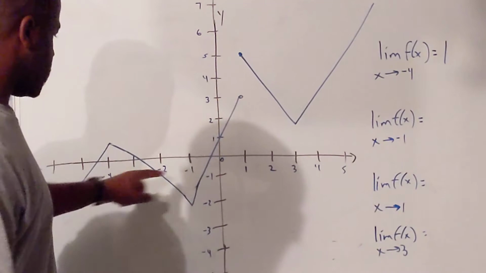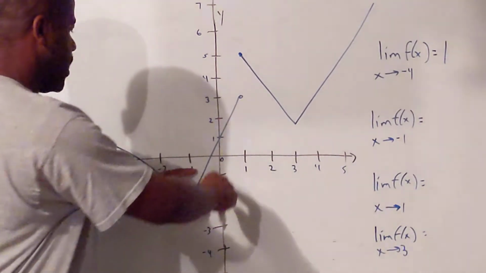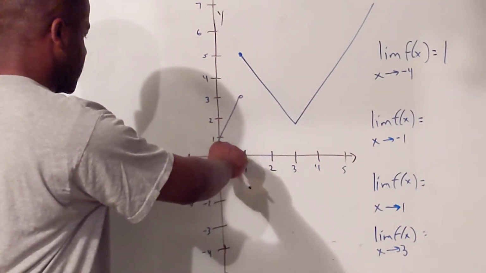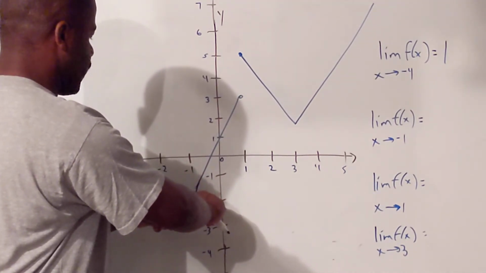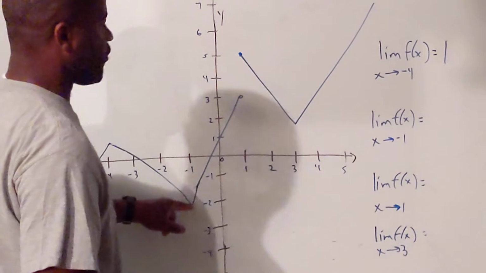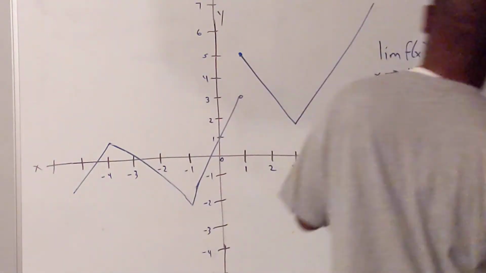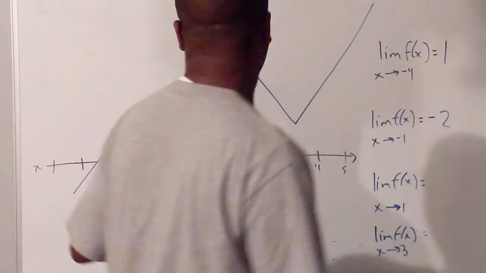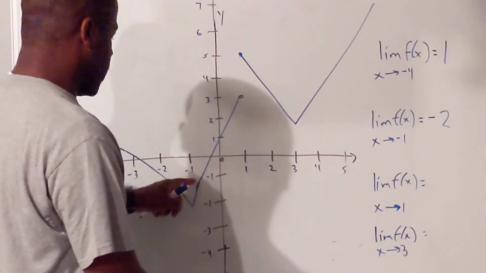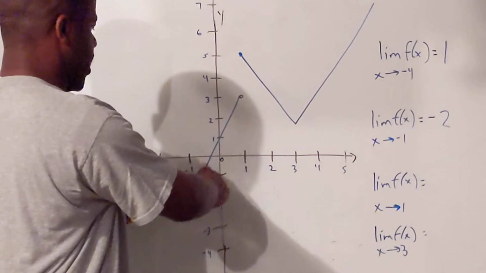Alright? Now, let's look at the limit of the function as x is approaching -1. On the x-axis, I'm approaching -1. And I'm looking from both sides, and it's coming down and connecting. I didn't draw a perfect line, but it's at about -2. The x-axis is -1, and where do they connect? At about -2.